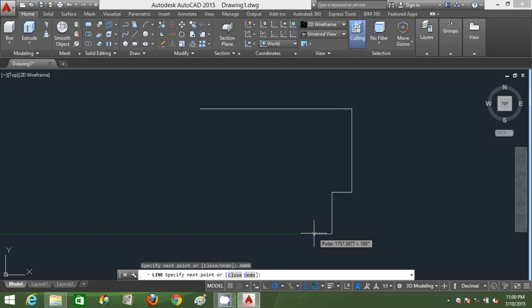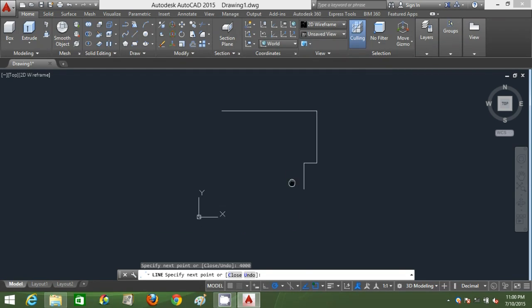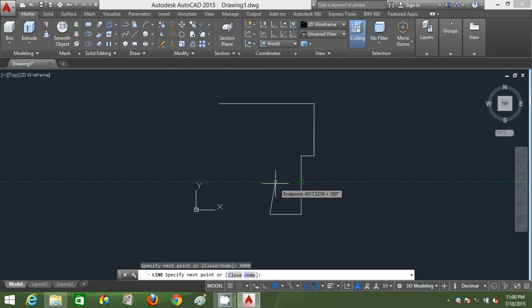So this line is 5,000. All right. This line going to the left is also 5,000. Actually, I'm drawing the porch area for this 3D house. Going to the left, polar track it to the left and type in 6,000 as its length. Object snap track this line and the other point, and complete the plan. Okay, enclosing the loop.